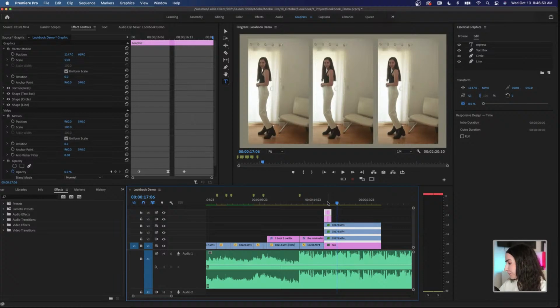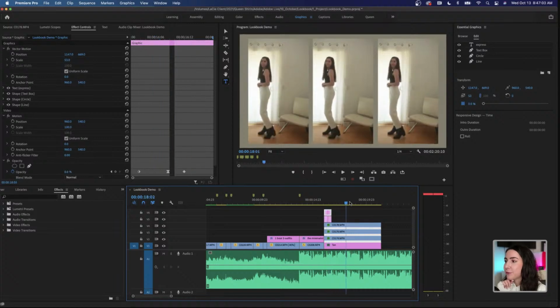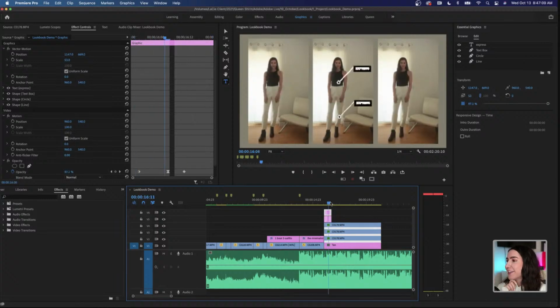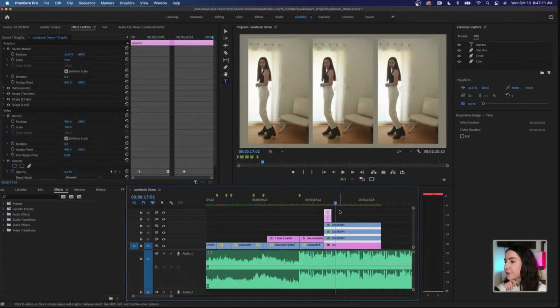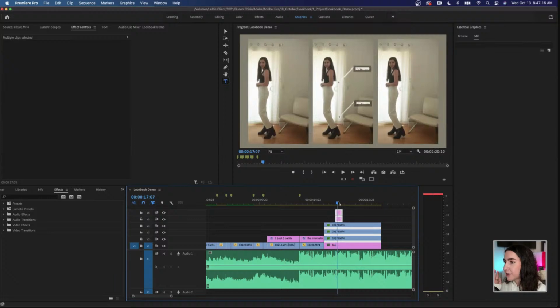Let's take a look at the chat. Mr. Eric says, inside, not outside. Uniformity. What do you mean by that? Do you think it should be at the beginning, like here, or more so like here? Side or straight on? Let's try the side. I'm gonna bring these clips over just so that we have more time for the text to actually stay on screen. So we can let the text stay on till about here, I'm thinking. So with both of these selected, I'm just gonna drag them out. And now we have expanded the length of those clips.